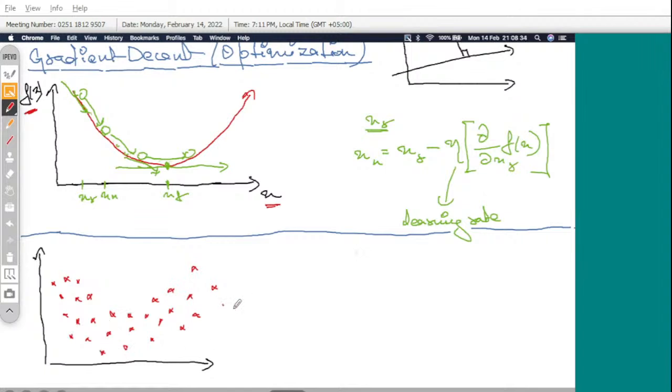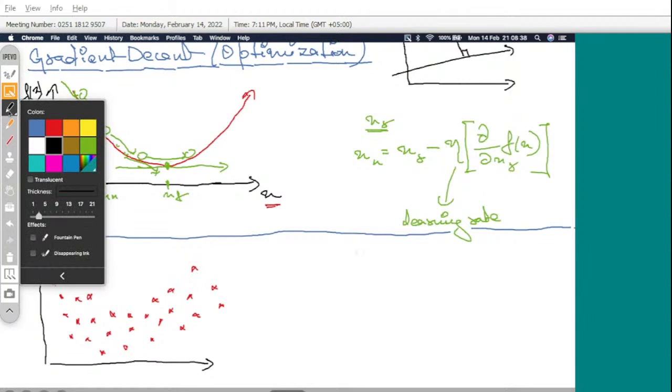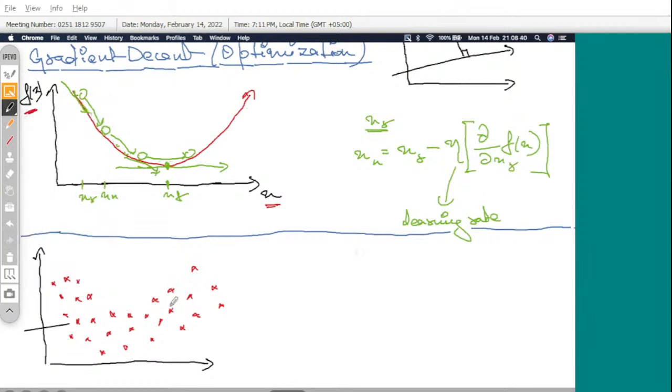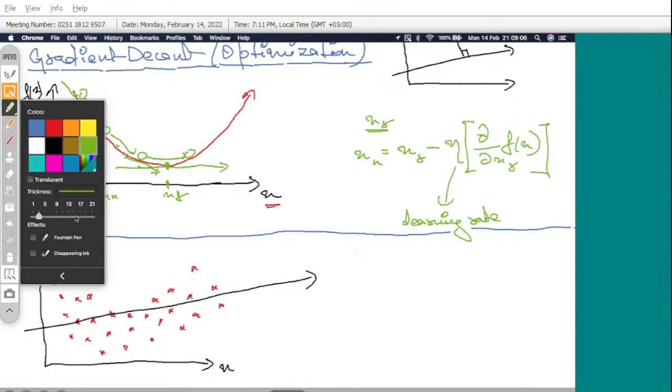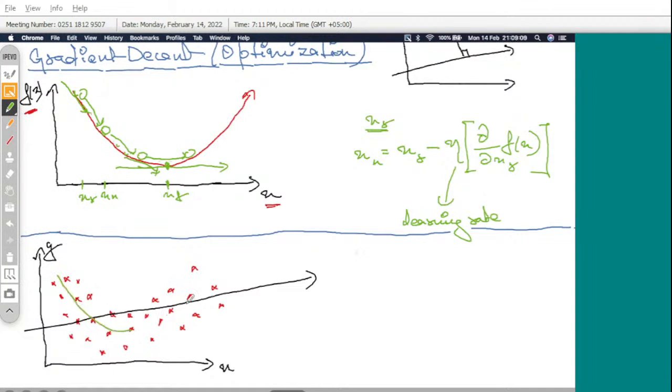The best fit line, if you try to plot, I would say this will be the best fit line. But if we see, this line is actually still having a lot of error. So we can add some polynomial feature, and we can add a curve, and that can be more accurate than a straight line.